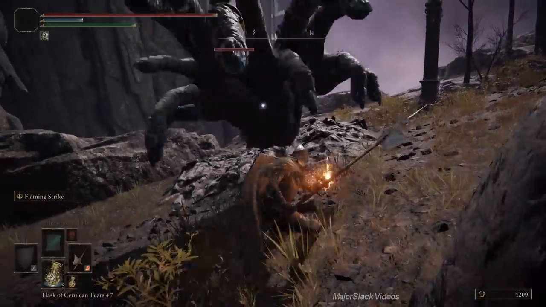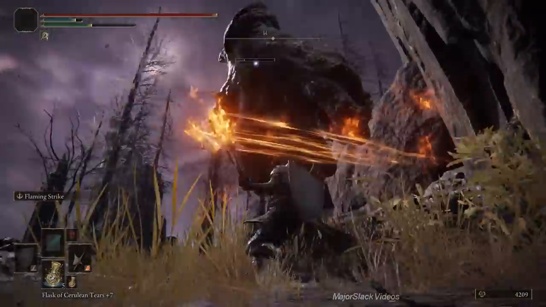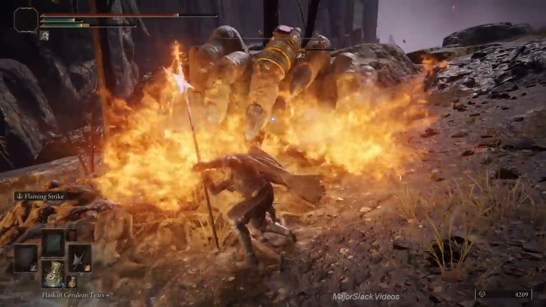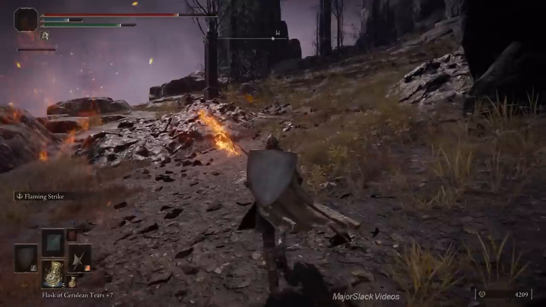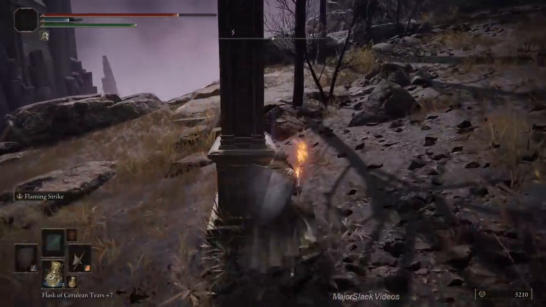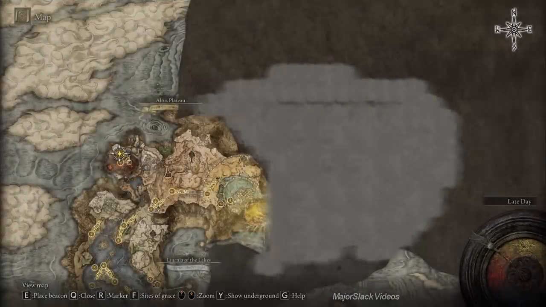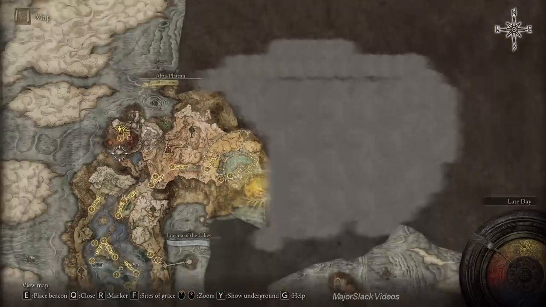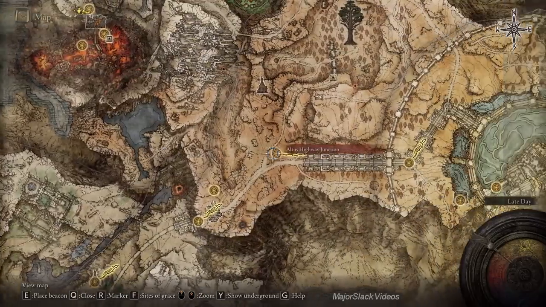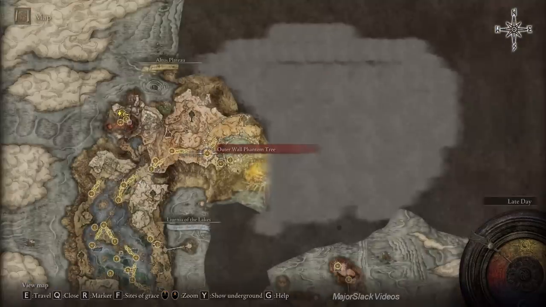Okay, so your best fire weapon. Got him. Okay, so we got the map. Open it up, and now we can see what we're doing. Alright. Stormcaller Church. We're going to start off here at Outer Wall Phantom Tree.